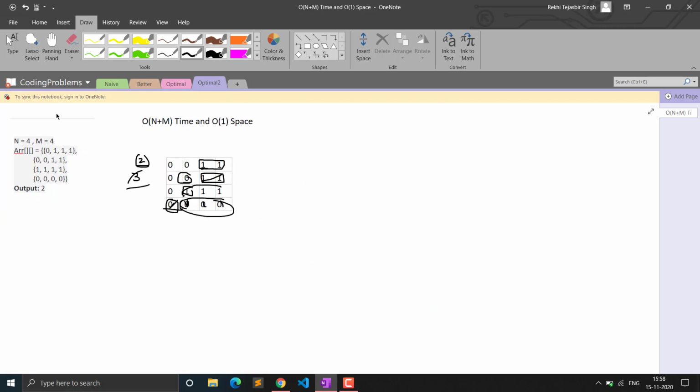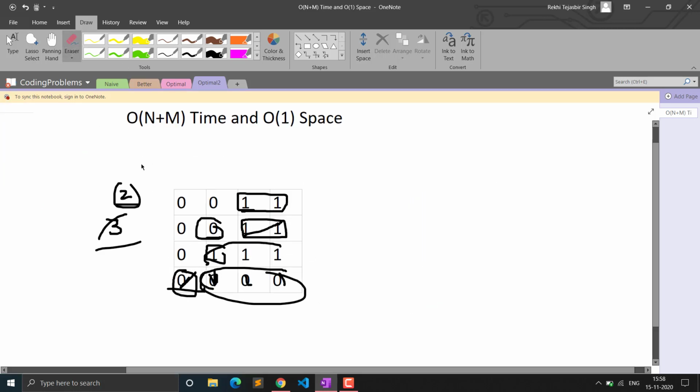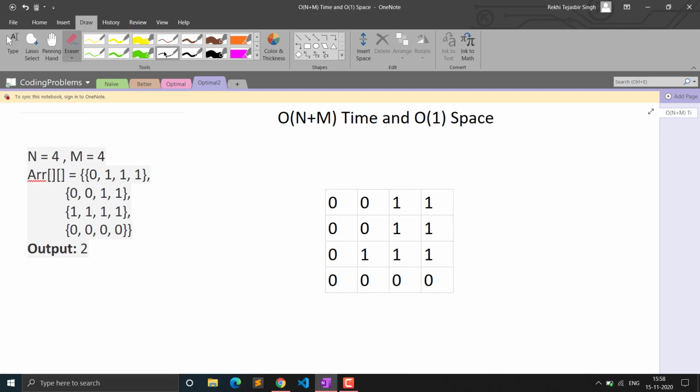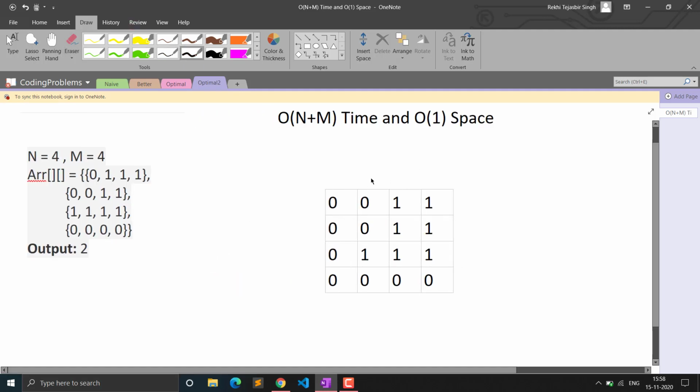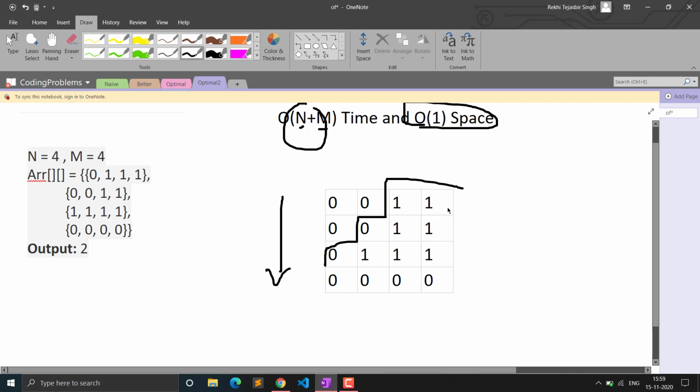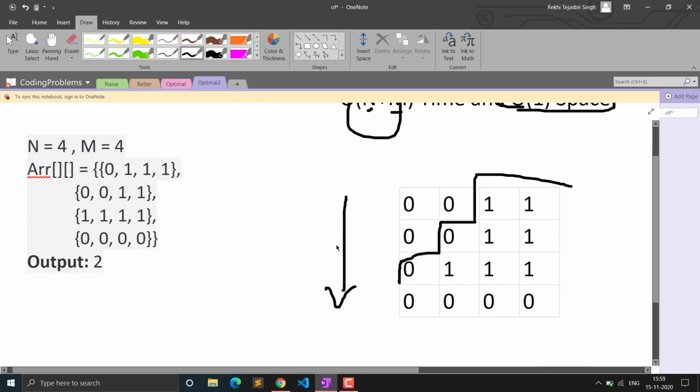So this approach will take O of m plus n time complexity. I will explain how. As you know, we are traversing in the stepwise order. At most we will traverse m, that is the number of rows, as we are going one step down, and the number of columns we are traversing will be O of n only. So our time complexity will be O of m plus n, the number of rows plus number of columns, because we are going one step down and one step backwards. And our space complexity will be O of 1 only, because we are not using any space to store anything, we are simply storing the variables.